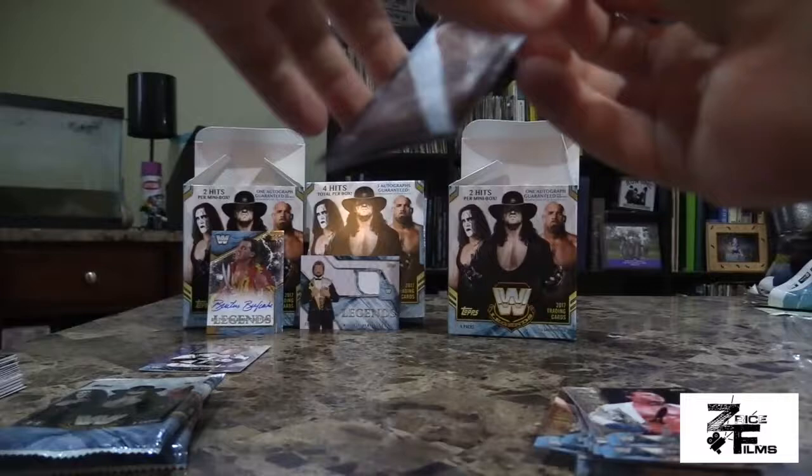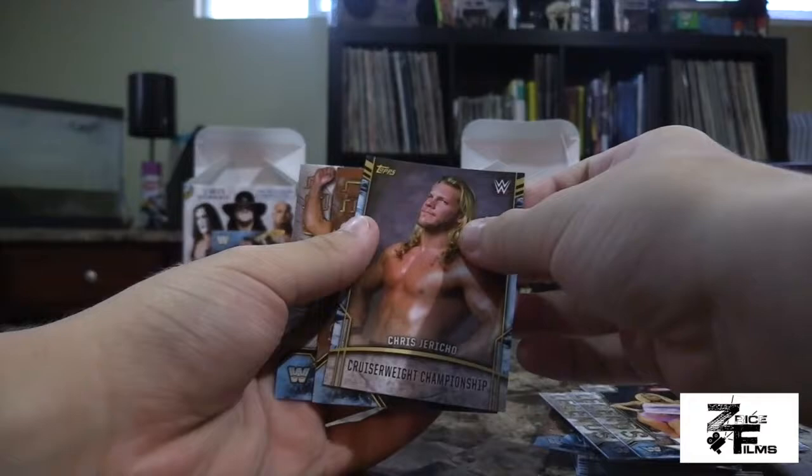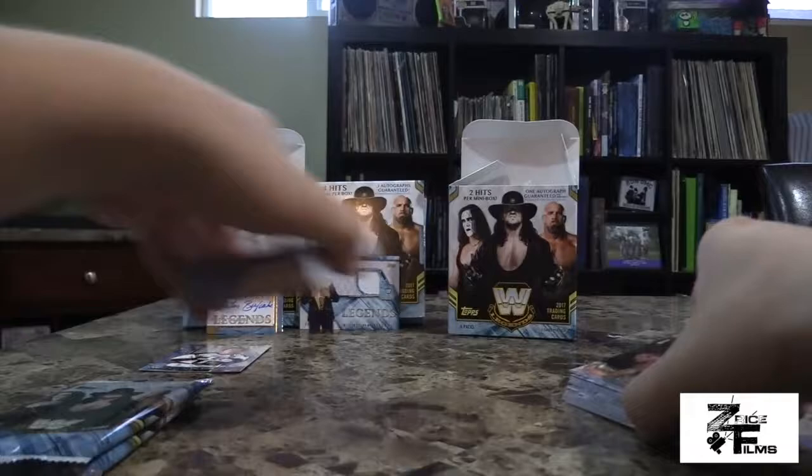Undertaker. Sensational Sherri, Terry Runnels, Chris Jericho. Is that our autograph behind him? No! Cruiserweight Championship, Brian Knobbs. He would go with Jerry Sags. And Iron Sheik. So that means, ladies and gentlemen, the last two packs. What are the chances? The last two packs in the box are autographs. So we will see what we have here.